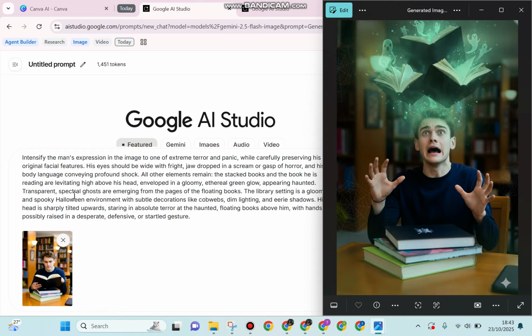Transparent spectral ghosts are emerging from the pages of the floating books, and the library setting is a gloomy and spooky Halloween environment with subtle decorations like cobwebs, dim lighting and eerie shadows. His head is sharply tilted upwards, staring in absolute terror at the haunted floating books above him, with his hands possibly raised in a desperate, defensive or startled gesture.